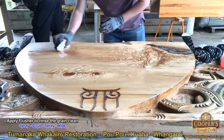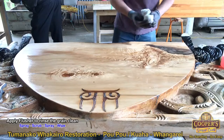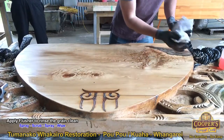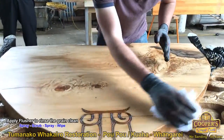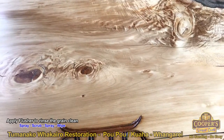It's important to roll your rag as you wipe, so that way you don't end up re-smearing residue. There's nothing more frustrating if you've just cleaned an area and you end up swiping on a piece of black paint along the piece of timber. Of course you can always fix that, but it's best not to do it in the first place. And that is flushed. Done.